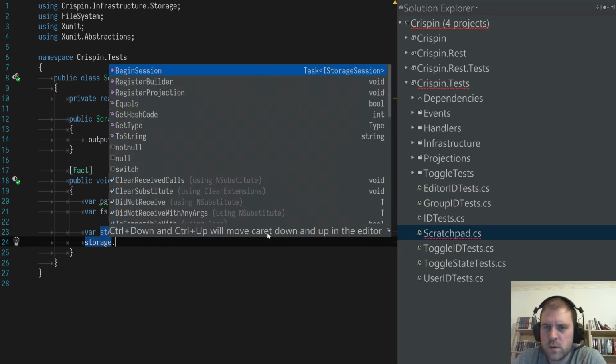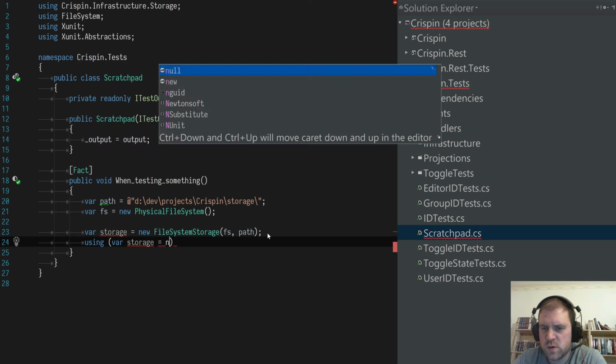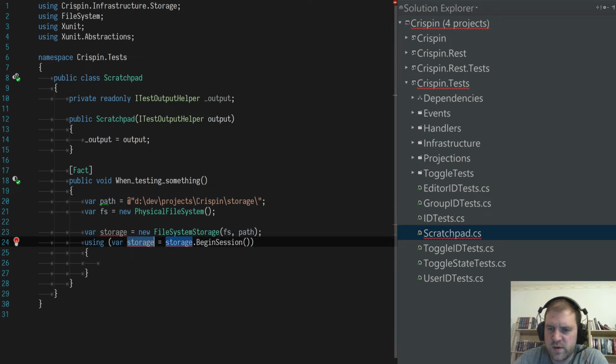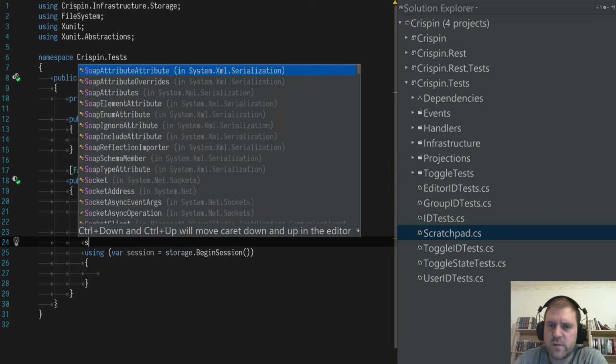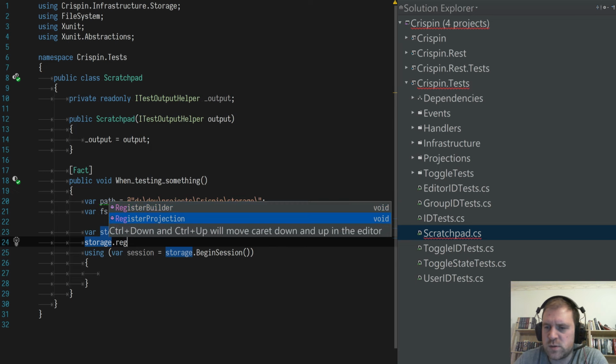Storage dot var storage equals storage at beginning session. No, not storage. Session. Session? What the hell's a session? Oh, it'd probably help if we actually register the projection. Register projection.